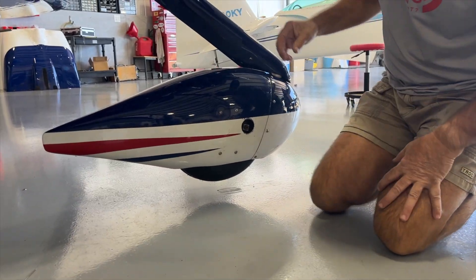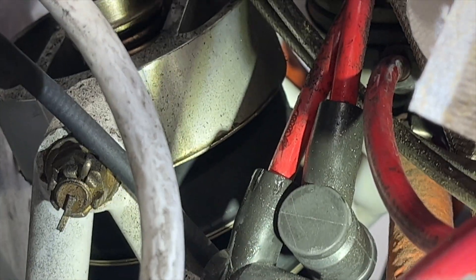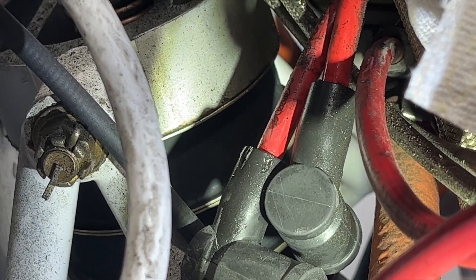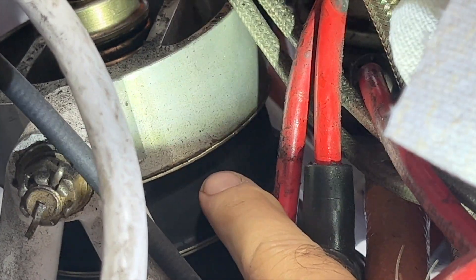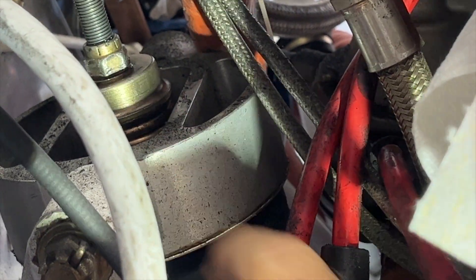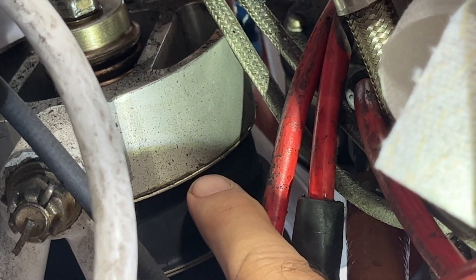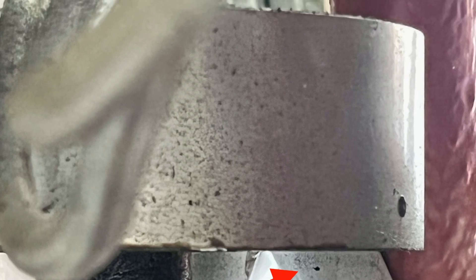Before we could swing this thing — Darren, bring the camera up here — we'll show everybody what we're looking at. These are the donuts down in there; those are the shock-absorbing portion of this nose gear. As they age and the weight from the engine is on them, they'll shrink, and you'll get a gap between the mount right here and the rubber. You can actually take up some of the gap. In the book, you're allowed three washers — special shaped washers — they go up inside here, an eighth inch thick each, so you're allowed about three-eighths of an inch of gap, no more. This one had over a half-inch gap, so there was no way we were going to take it up with washers, so we had to replace the rubber mounts, and now you can see everything's nice and tight.